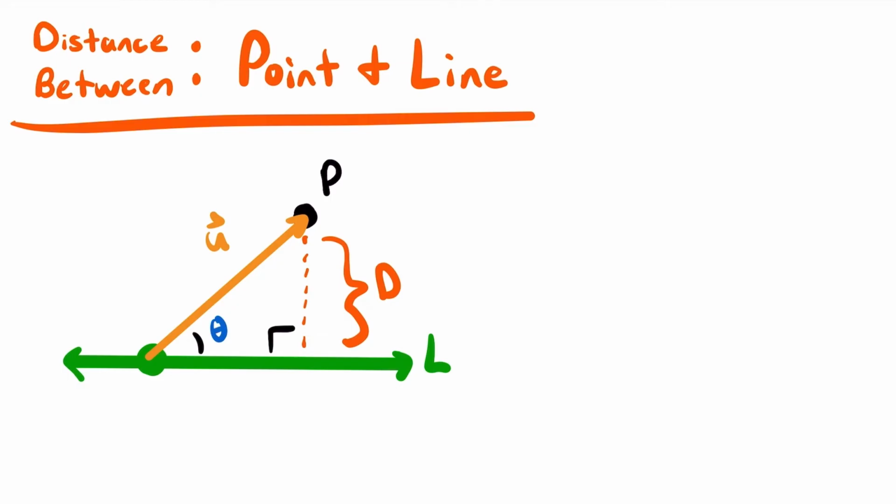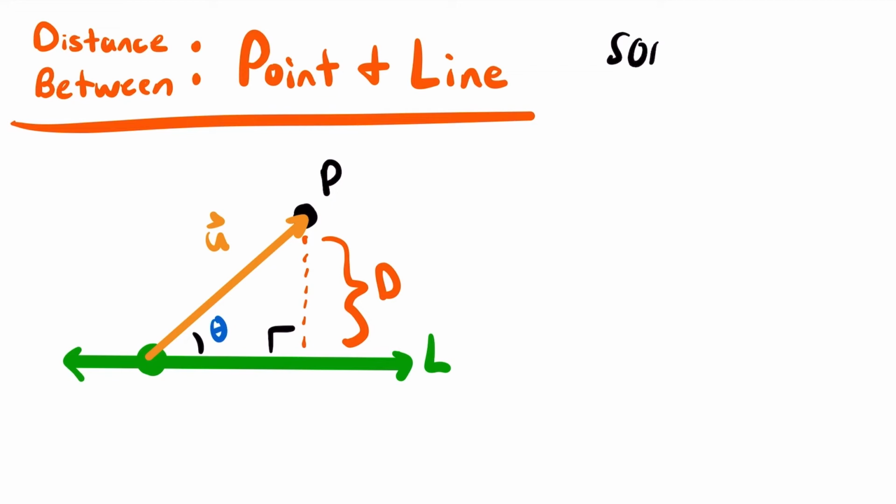And then you might also notice, now that we've drawn this vector u, that between that vector, this line, and the distance that we want to find, we have formed a right triangle, right? We have a triangle here with a right angle. And so what we can do to find this unknown distance is make use of a trig function that will relate this angle and some sides that we do know to find an unknown side, right?